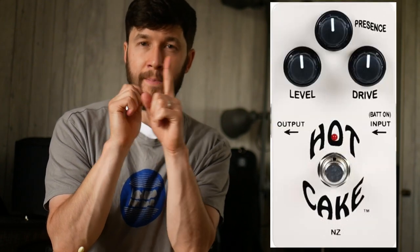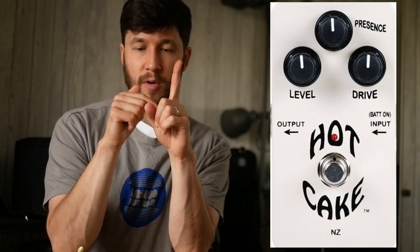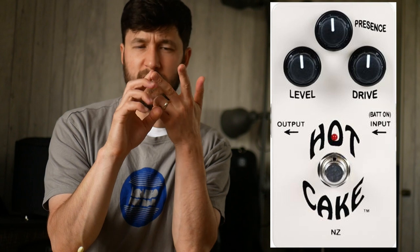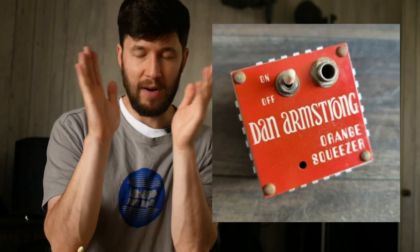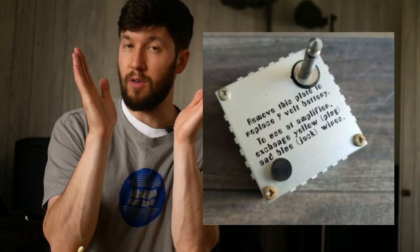In terms of the gear that he's used, he seems to me to be one of the very few guitarists out there who has been fairly faithful to just a few pedals over his career. One of them seems to be the Crowther Hot Cake. I hope I'm saying that correctly, otherwise I'll be embarrassed. Correct me in the comments if I'm wrong. And an orange Dan Armstrong squeezer, is it? Something like that. And basically, aside from that, he doesn't seem to use a lot of pedals at all.